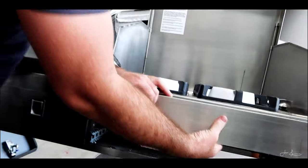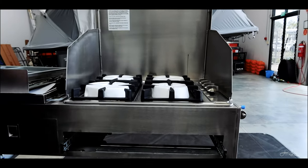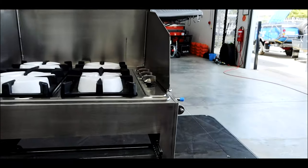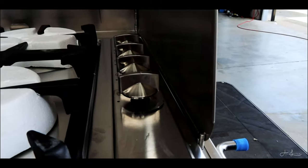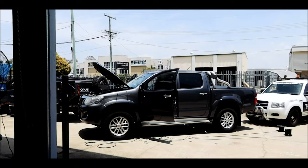Very good. If that goes flat, don't stress about it too much. Just light the stove with a lighter. When you get home, do change it though, because that also drives the power for your flame sensors. So if it goes totally flat, the flame won't stay ignited or anything like that.